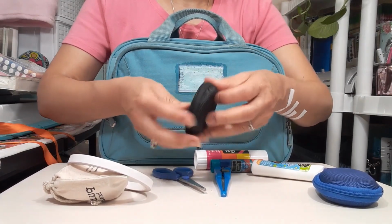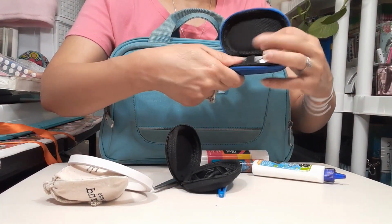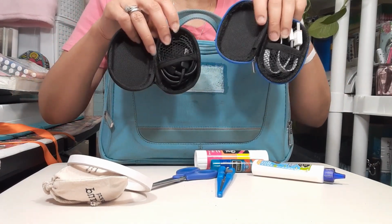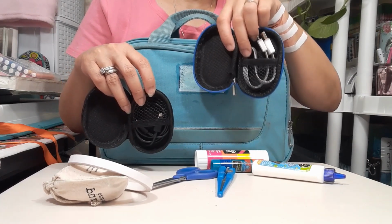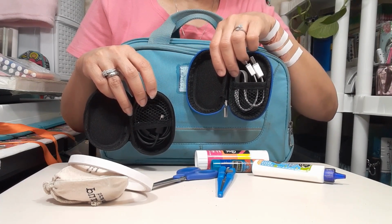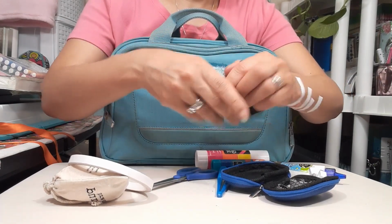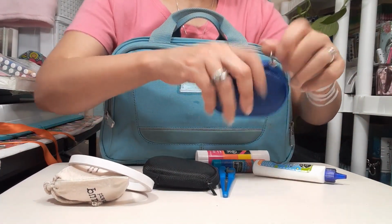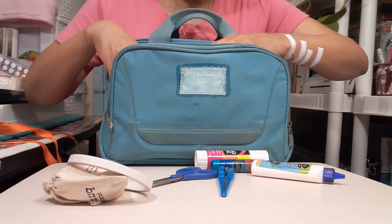There's some little cases for like electronics, but they're holding my, I'll show you both of them in a second. They're holding my different cords that I use for transferring data for my videos. So this one is for a Samsung, which is the phone I'm filming on right now. And this one is also an Android, but not a Samsung. And it is for the old phone, my, oh gosh, of course I can't remember what kind of phone it is now that I normally film on. And so these go in here. They're the cords for transferring the data from the phones. Okay, and then put you guys back in here.